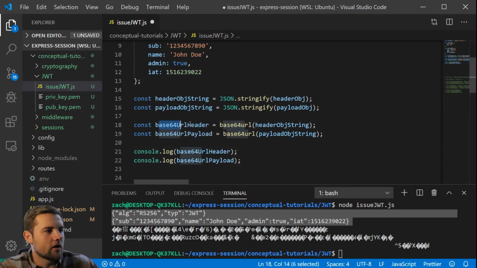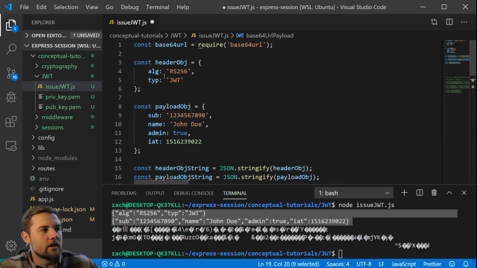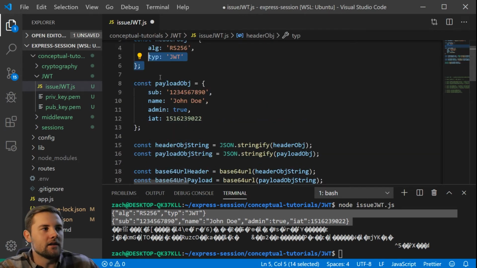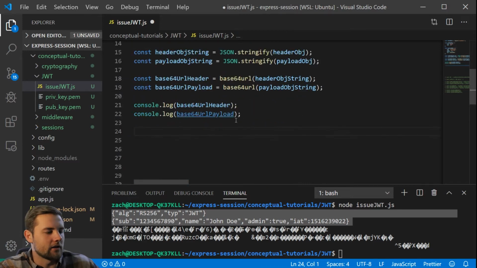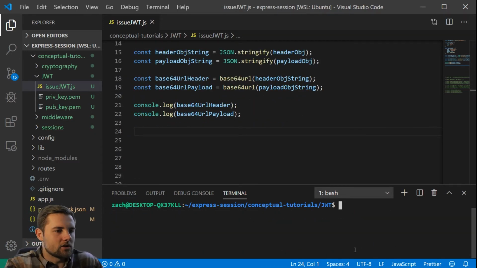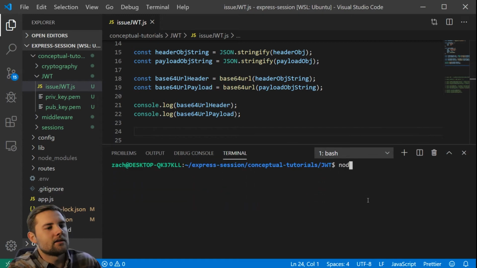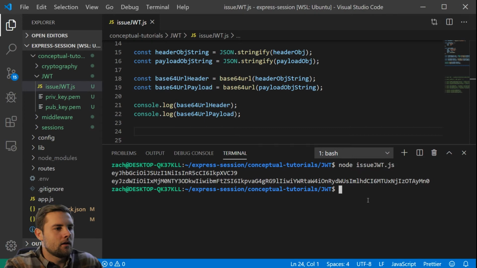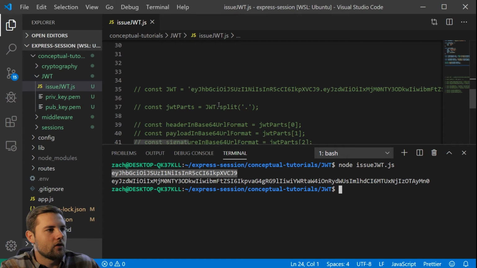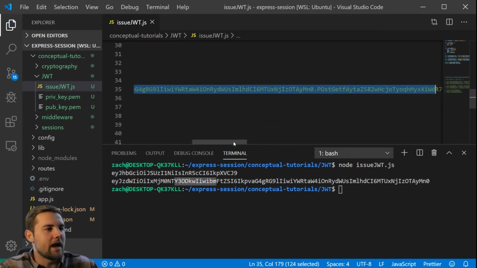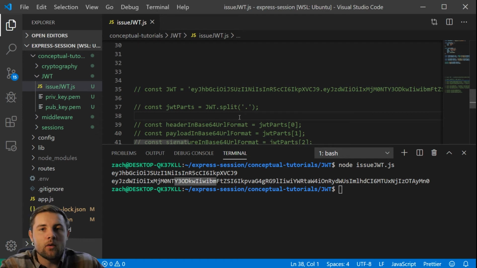We're just going to console log these two values to make sure that we have actually converted these original JavaScript objects correctly. So let's go ahead and clear the terminal, give it some space, and run this again. And you'll see these two values, which we can actually check from the commented out code. So here's our original JWT that we just took from the website and pasted right in there. And you'll see that this first value matches the first value there, and then the second one, if you wanted to go out there and confirm that, it also matches. So we've got what we need.